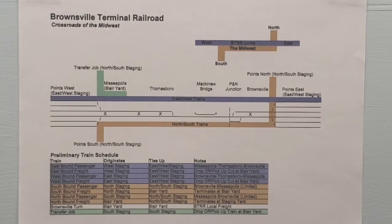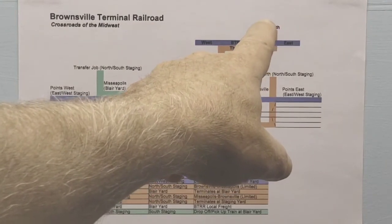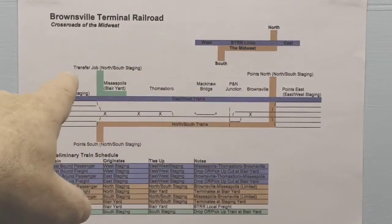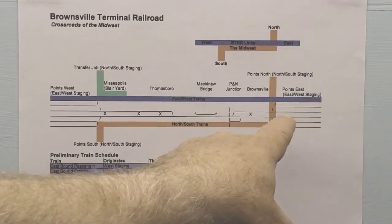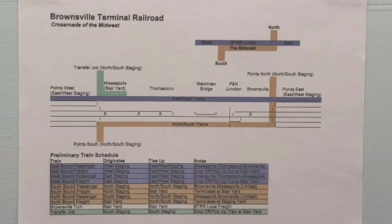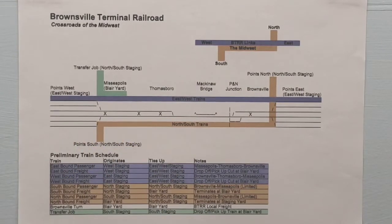Now, like I pointed out before, with the station at Brownsville, it became pretty obvious that it would be advantageous to make that a junction. So as you can see here, I've put north traffic either comes from the north, goes through the south, and vice versa, or from west to east and vice versa. The idea that the Brownsville Terminal Railroad links all 4 of those directions. And you can see here, I have a basic schematic of the layout as I hope to have it, and the flow of traffic both east-west and north-south, obviously going down the same main line, and the single track section here that'll make things interesting operationally.